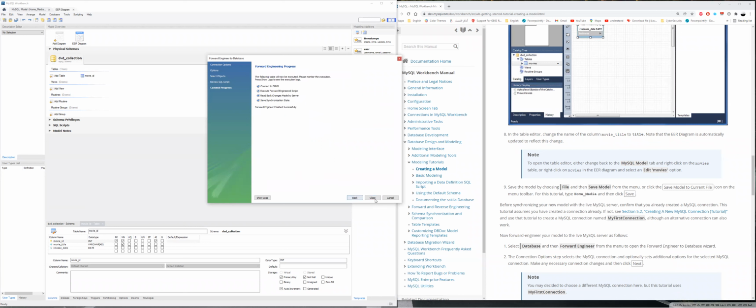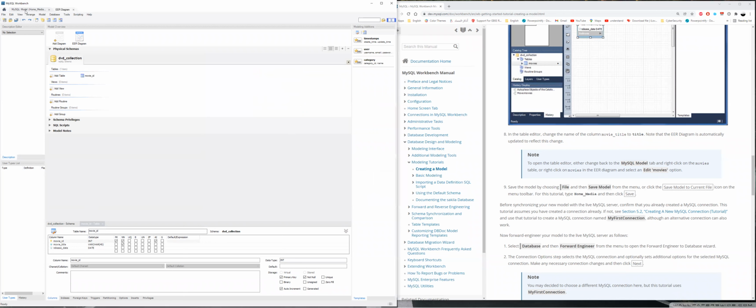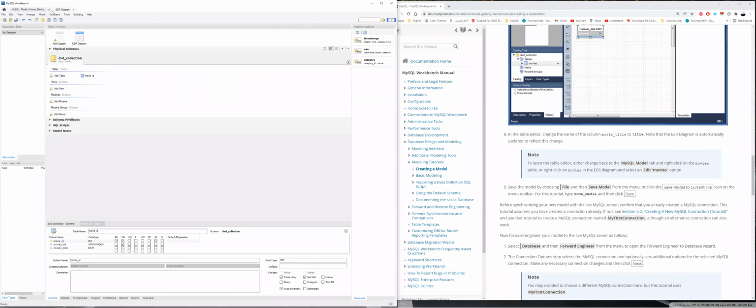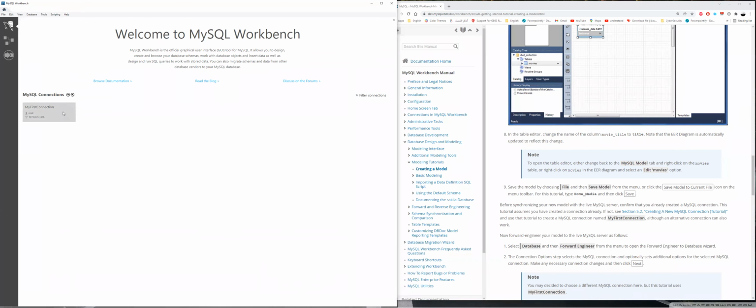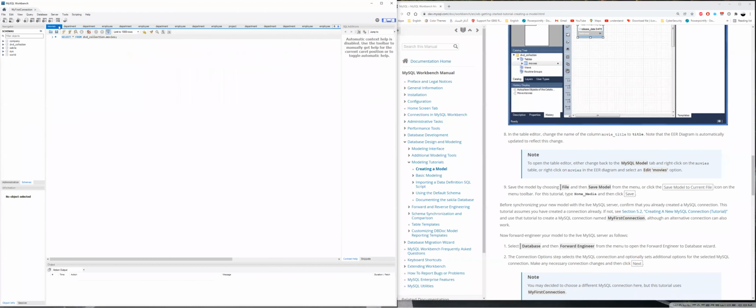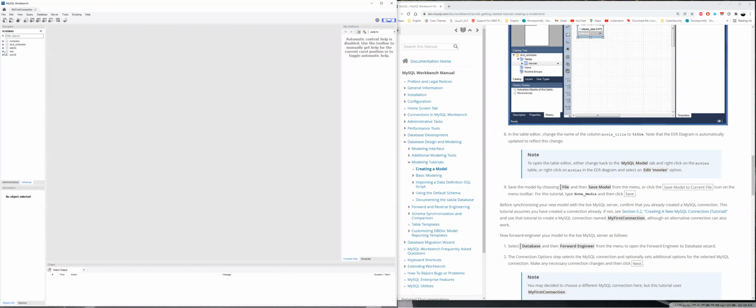So next, now it's already sent to the server. Let's go to the server quickly from the home page, or from the home icon up there. You can close these, by the way, if these are for the models. I close them. I will go to the server, double click, and then just let me close all of these to start clear. Okay. You can see the DVD collection database is there, already uploaded in the database. Just expand, you will see the tables.